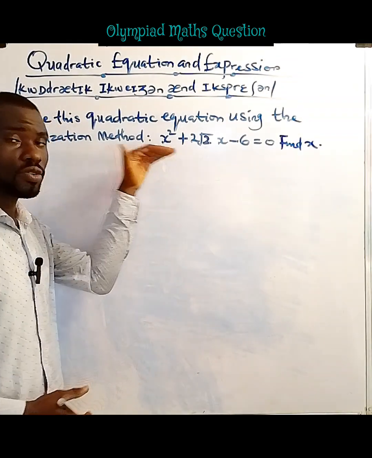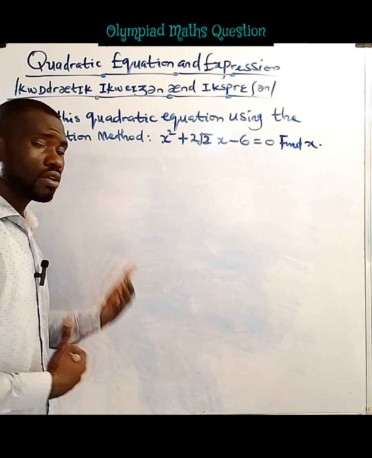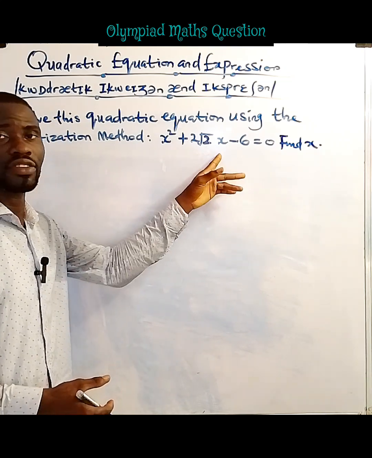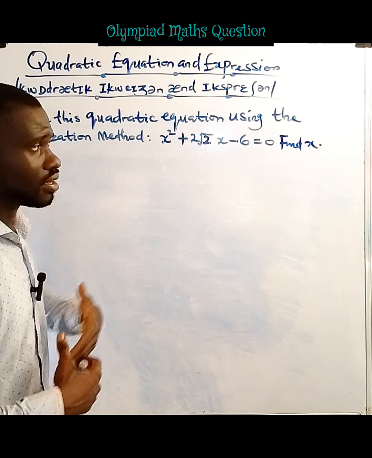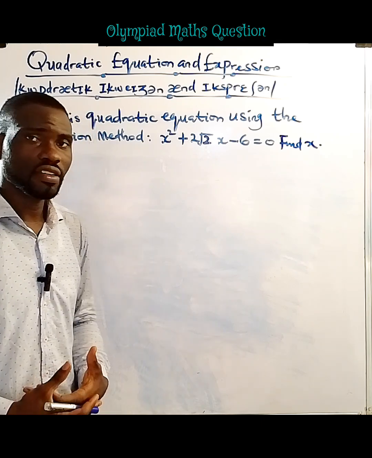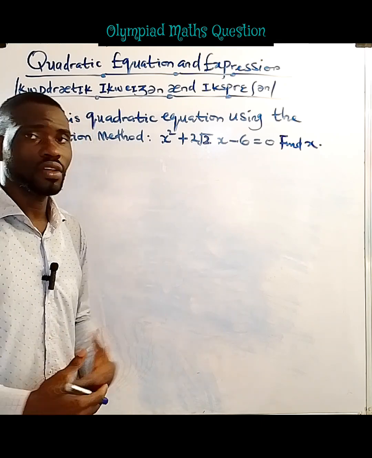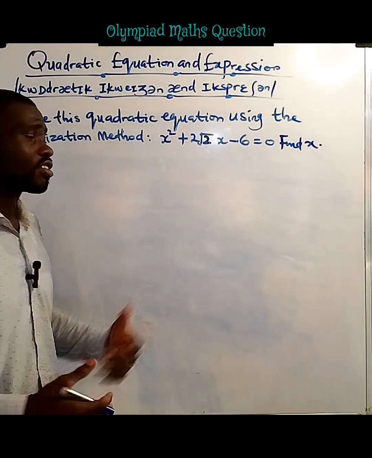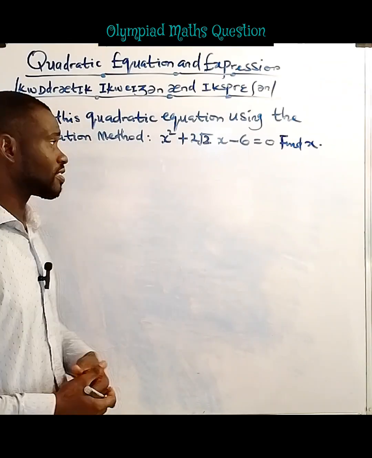As you can see, this quadratic equation is not like a regular quadratic equation. Right here, we have a surd as the coefficient of x raised to 1. Don't forget, in one of our previous lessons, we worked on surds. We did a very good job on that, so you can pause this video and go help yourself with that.